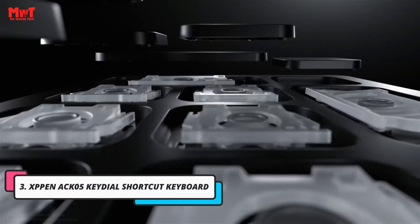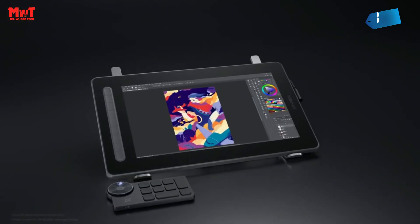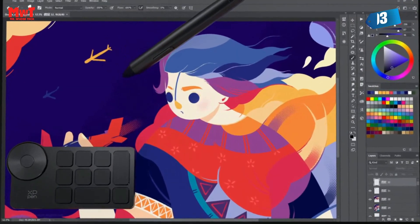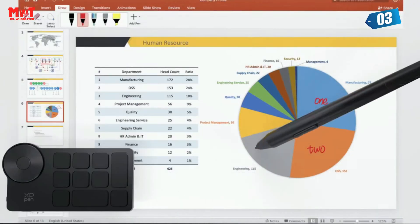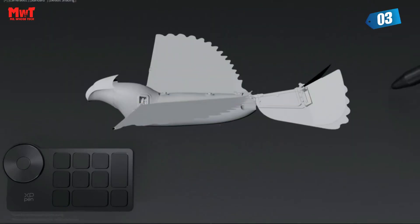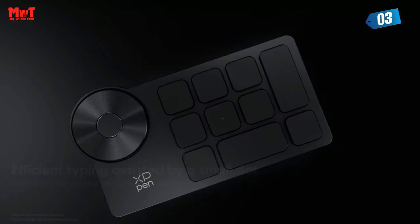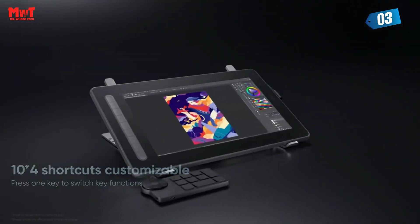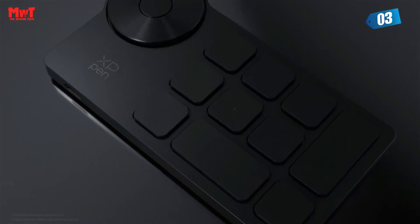Number 3: Spanac 5 Key Dial Shortcut Keyboard. Compact size for one-handed control and easy portability. The Wireless Shortcut Remote features a thin profile and weighs only 75g, making it easy for one hand to hold. Create anywhere, anytime, in a massively efficient way. Customize up to 40 shortcuts to elevate your productivity. The remote has 10 keys and allows you to customize 4 sets through the driver — up to 40 shortcuts — and switching between sets requires only a single key press.